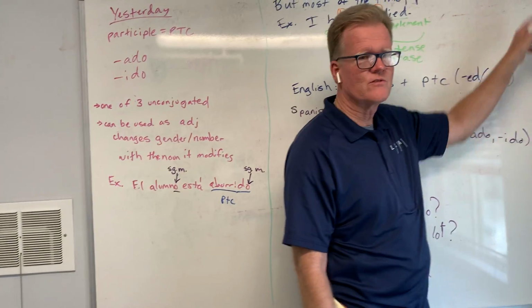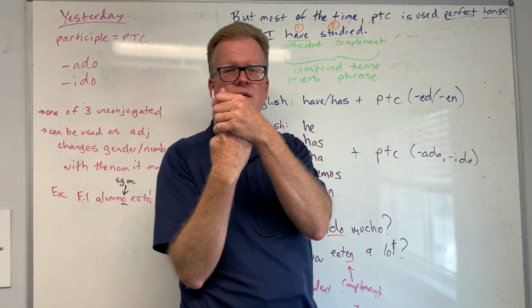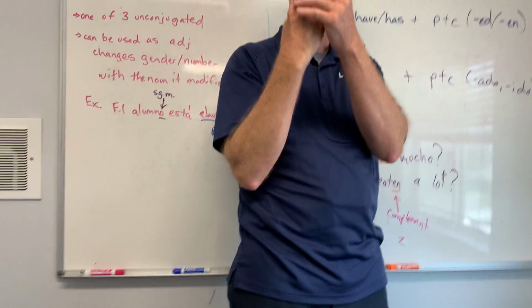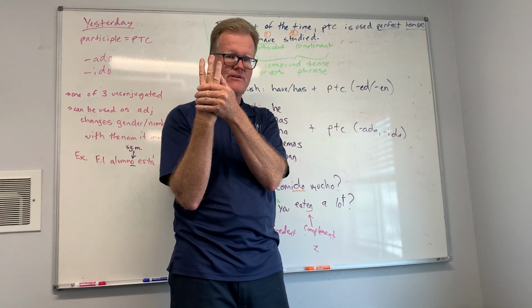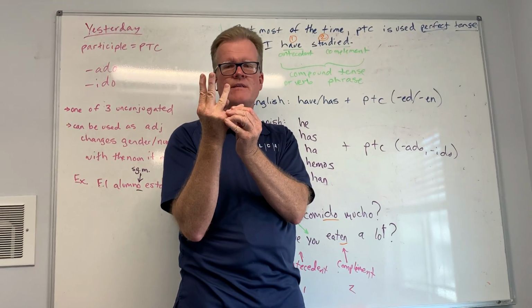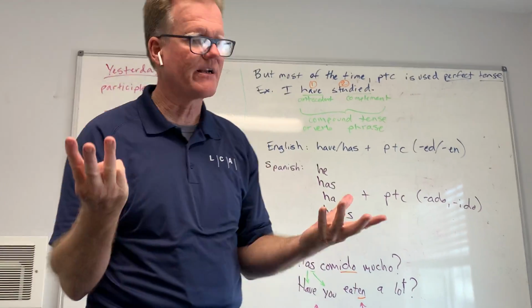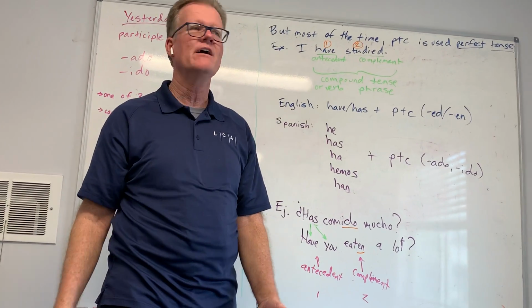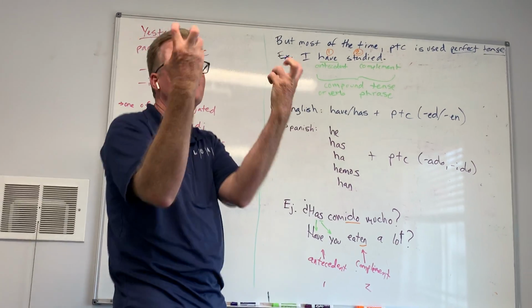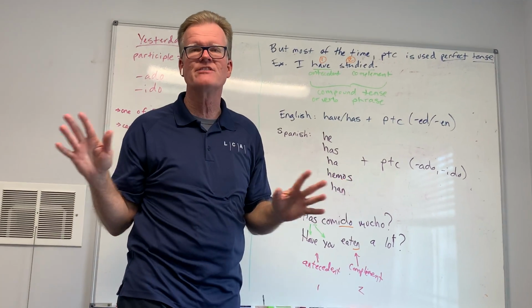Now, the perfect tense is one of our 4 past tenses. Remember, we've learned the preterite, the imperfect, and now we're going to learn the perfect, okay? And then later we'll learn the past perfect. But we're on number 3, the perfect tense. The first thing I want to say about the perfect tense is that there's nothing perfect about it. It's not like, oh, that's just the perfect type of past tense. I just love it. Nonsense. There's nothing perfect about it.